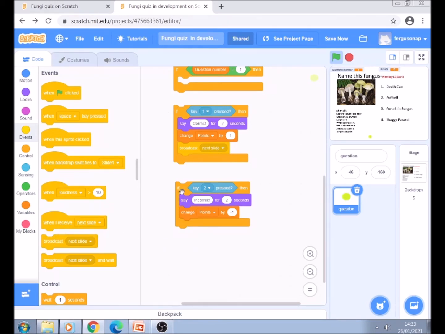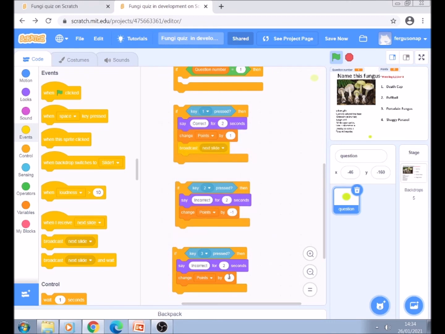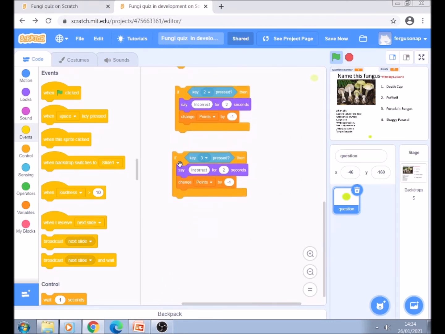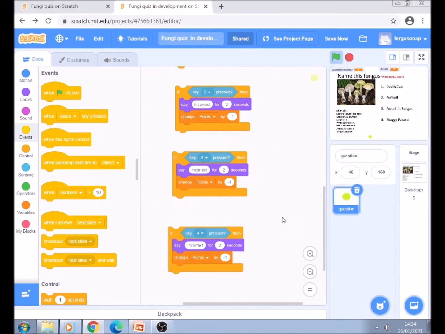And obviously key 3 and key 4 is exactly the same, so we duplicate that. If key 3 is pressed, incorrect, they lose a point. Right click, duplicate, and if key 4 is pressed, exactly the same. So that's the options done for every single key being pressed.